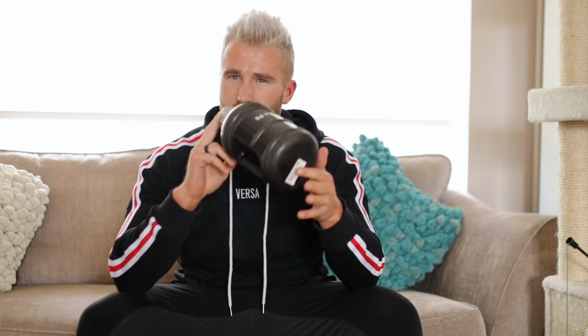So firstly, shaker. I've just trained, so that's my protein jug, which is about 2 litres. I'll have my intra-workout in here, so that'll be my carbohydrates, aminos, Peptopro, creatine, all mixed in, and I'll drink it whilst training. So that's in my gym bag.